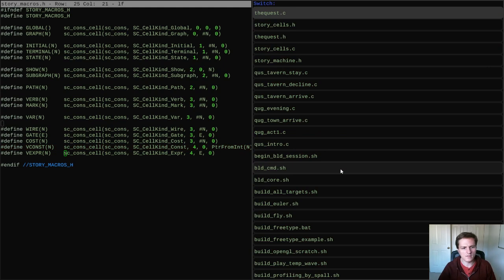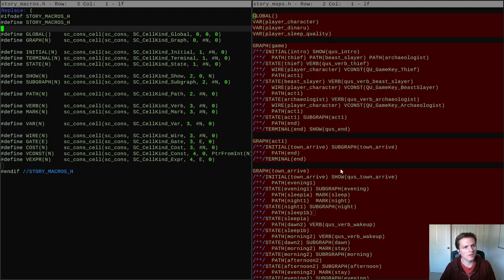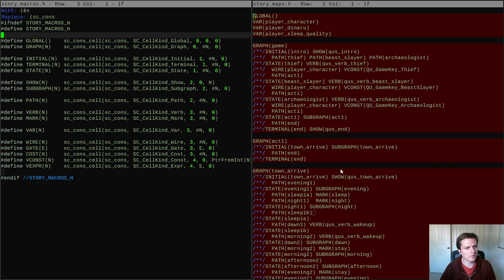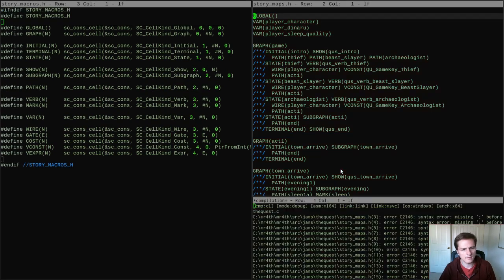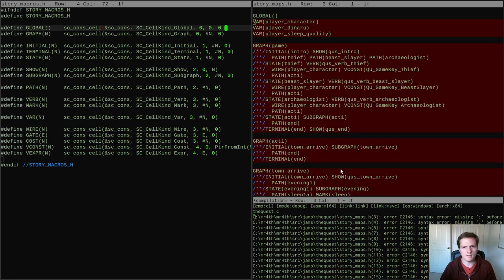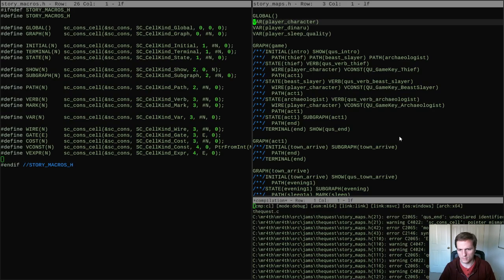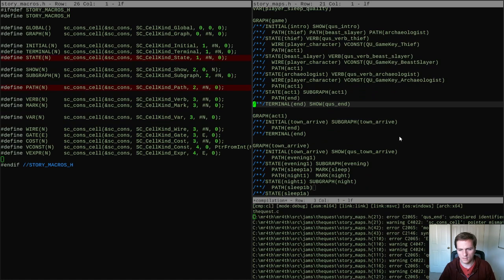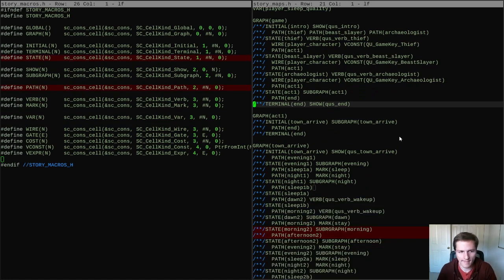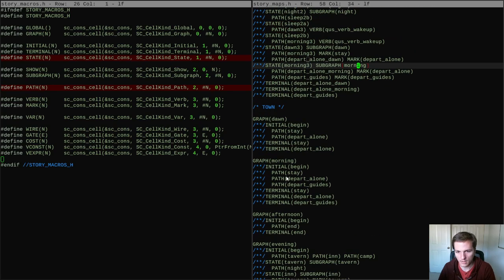Right, the const I made is not a pointer, it's a struct. So let's do that. Right, and these don't come with semicolons in the map, so we put them in the macros. Not putting them in the map is on purpose in this case, because I'm trying to make them as tight as possible so I can fit a lot of these onto the screen. You know, I have spots where I have like three of them in a row on a single line and stuff.